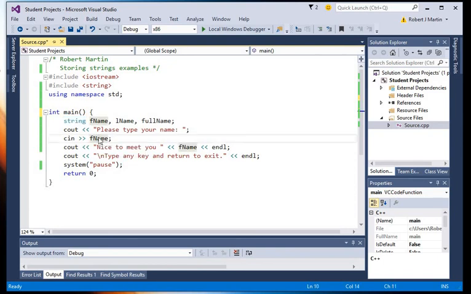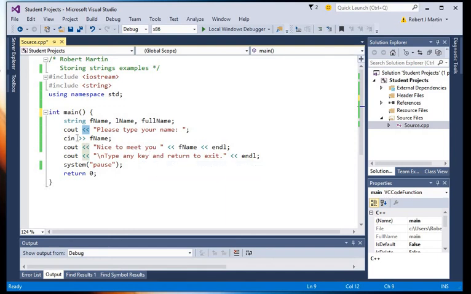Right now I'm only using first name because I want to illustrate how extraction works. So those two angled brackets that go to the right are extraction, and then the angled brackets that go to the left, those are called insertion.